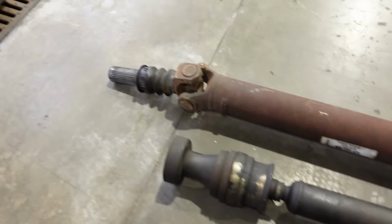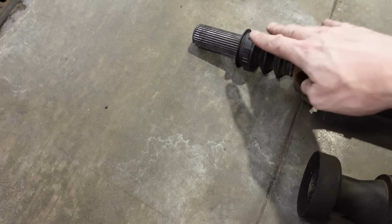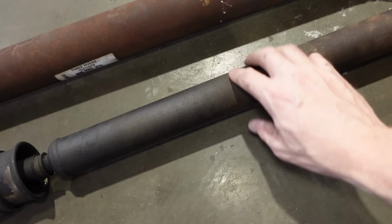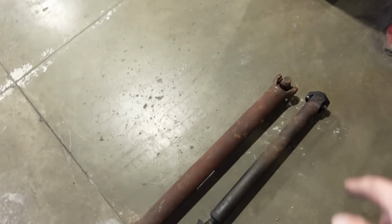So we need this end here, get another drive shaft by the way, this end here for the transfer case, that end for the front diff with that kind of a 2 inch tube, or maybe something even a little bit smaller depending on what we can find for a good strong drive shaft. So I'm going to get that stuff dropped off at the local drive shaft place and then we'll continue on.